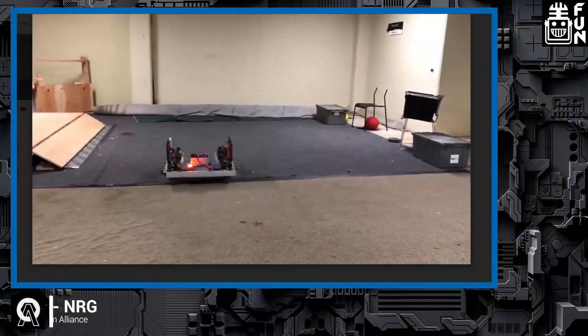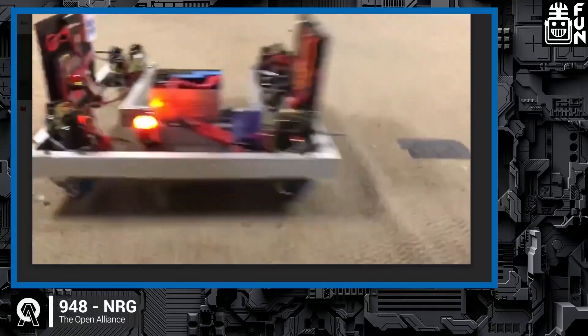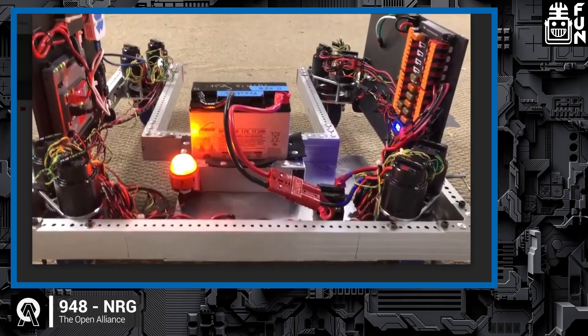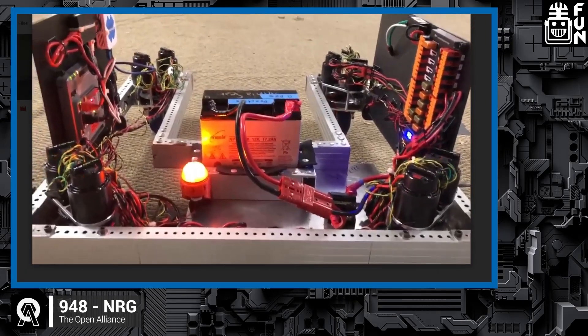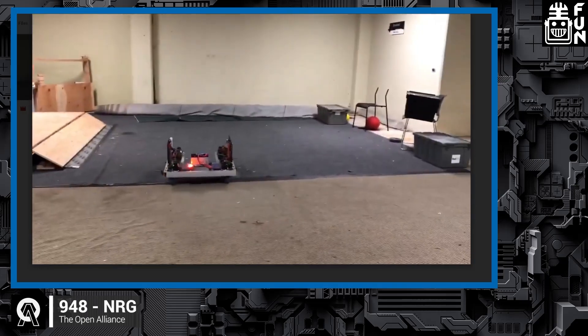Let's talk about your swerve a little bit more — we have a video of your auto-pathing. Is that the iteration for the 2023 season? That's our testing base, and it's got a nice big cutout for the Interpretive Dance and all the electronics. You would be happy to know that we've named it Dodo — because all the other mechanisms are extinct.